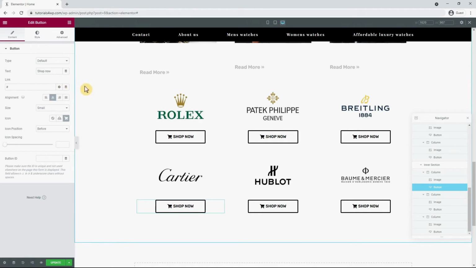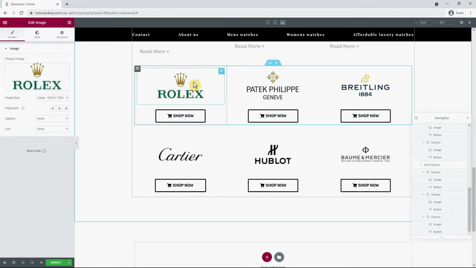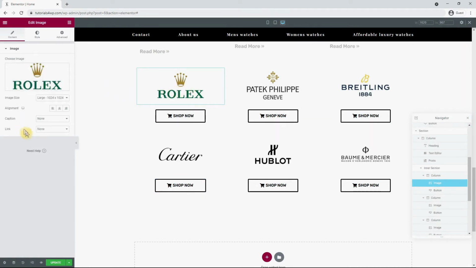And a smart thing to do to increase the chance of getting more clicks on your affiliate links is by also adding it to the logo. The only thing you have to do is select the logo, go to the content tab, and over at the link options you can set it to custom URL, and after that's done, you can fill in your affiliate link. So once that's set up, visitors will be directed to your affiliate link whenever they click on a logo. So that's how it works, and of course for this tutorial I'm not going to add any affiliate links because this website is only made for this tutorial, but I think you get the point.